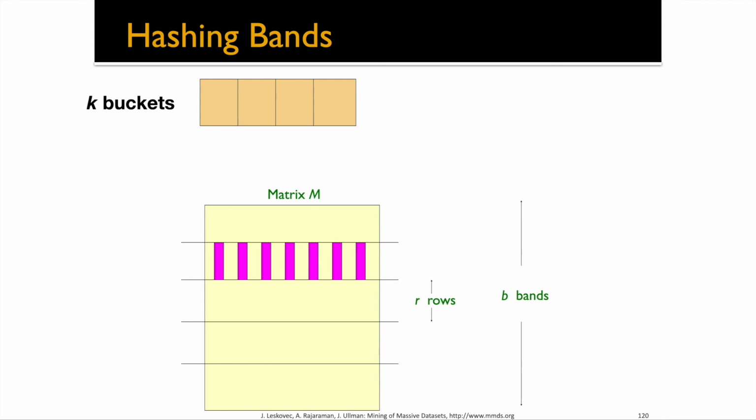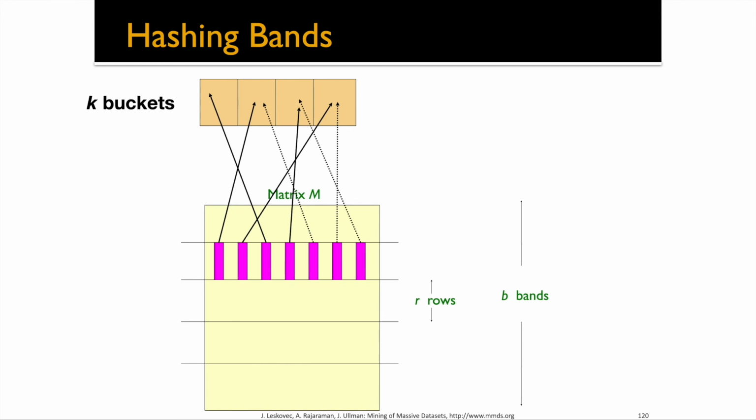Say we have 7 different documents in our signature matrix here, and this signature matrix has been divided up into B bands of R rows each. If we apply some hash function to this first document, it goes into one of these buckets. The second document goes into a different bucket. Third document goes into a different bucket. Fourth document goes into a different bucket. Now when we hash this fifth document, it goes into the same bucket as the second document. This sixth document goes into the same bucket as the second, and this last document goes into the same bucket as the fourth.